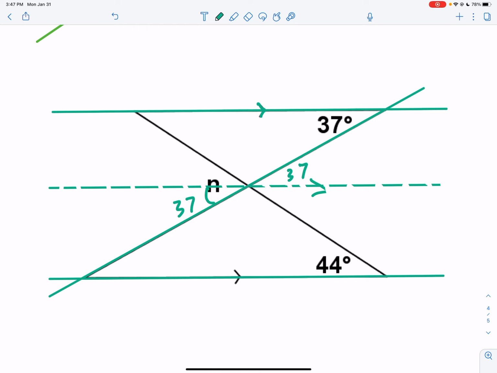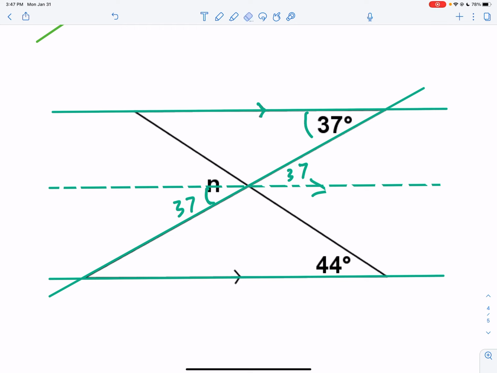These become a little bit more difficult because you have to make an aux line, and then you have to look at the transversal that you care about. So sometimes being able to write directly on it or use your scratch paper is really helpful. But now it's easier to see that this and this are corresponding angles, is it not? Because they correspond to the same side of the transversal, but opposite parallel lines. Or you can say that visually they correspond with one another. But either way, that's 37.